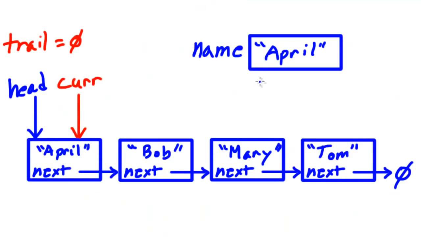Okay, so let's assume that we have this scenario where we're trying to delete the node that has the name April. So we would have our traversal going on where we initially set our trail pointer to null and our current pointer would be set to the head, and we would find out straight away that the current node's name matched the name that we were looking for. So then we would break out of our while loop, and now we would be looking at our cases there, and we know that we're not dealing with a case where current is equal to null, since current is equal to head. And so since current's equal to head, we're dealing with that third case where we're trying to delete the head node.